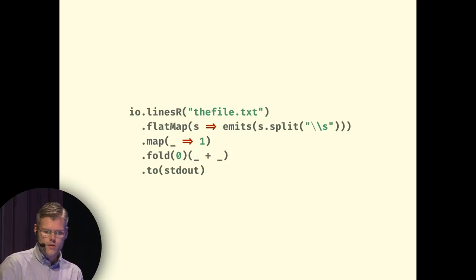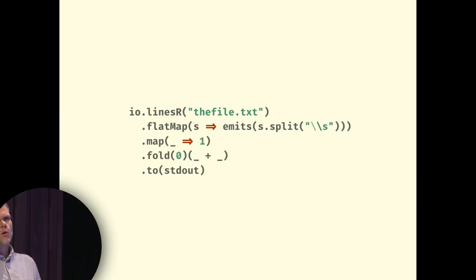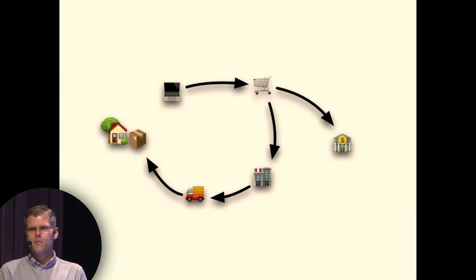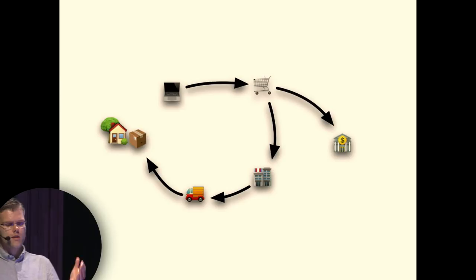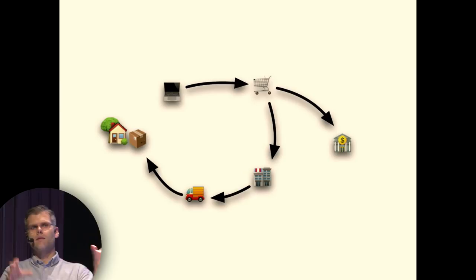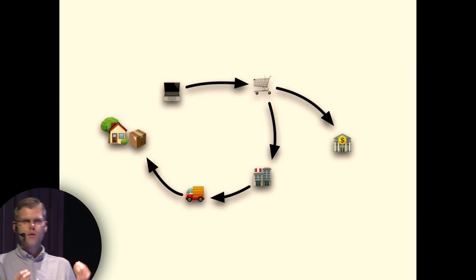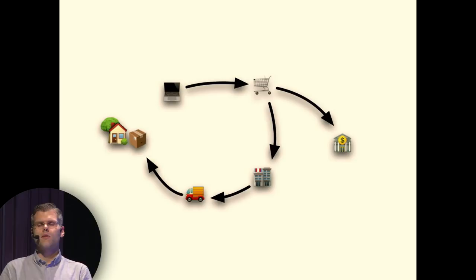We have no hope of reasoning about things like supply chains and complicated systems if we can't reason about them compositionally. For instance, in a simple shopping cart application, you would want to be able to conclude that if your shopping cart works and the payment system works, then any composite of the shopping and payments also works as expected. It would be very onerous to have to order every single product and see if it gets delivered — this sort of integration testing at every single point. Instead, you want to reason that each part is correct, that they are correctly assembled, and therefore the whole system is correct.